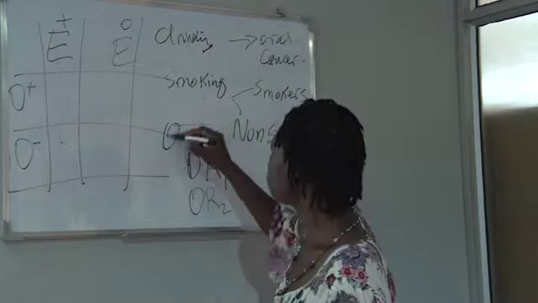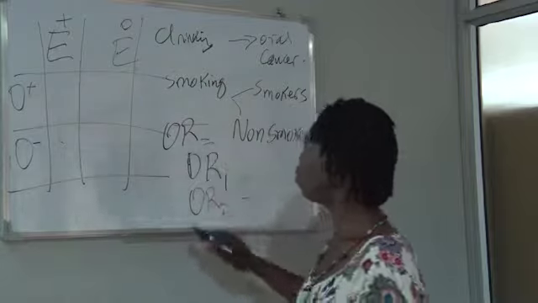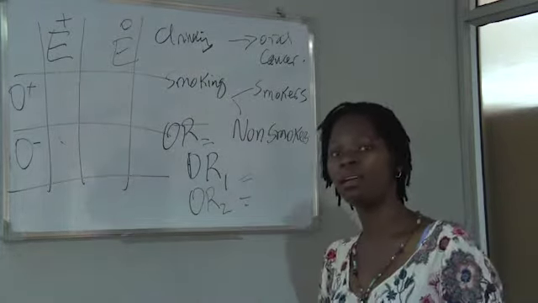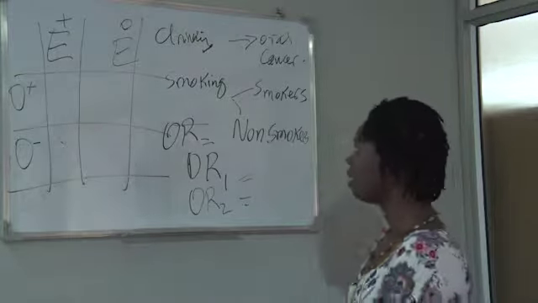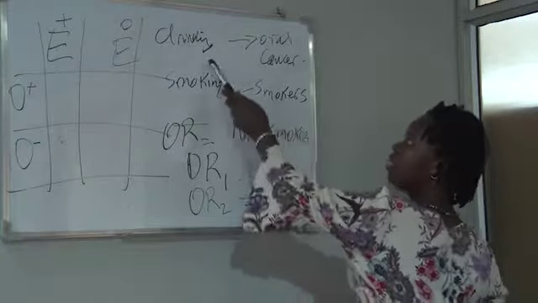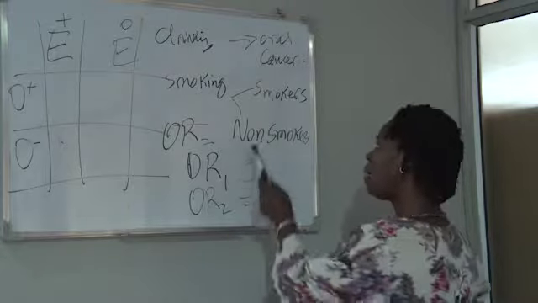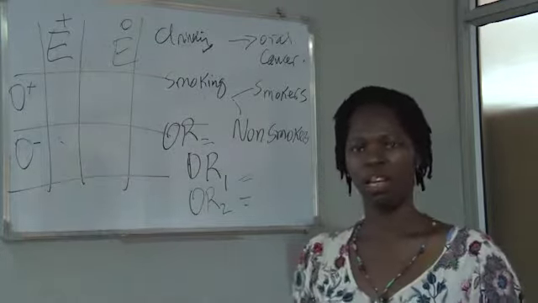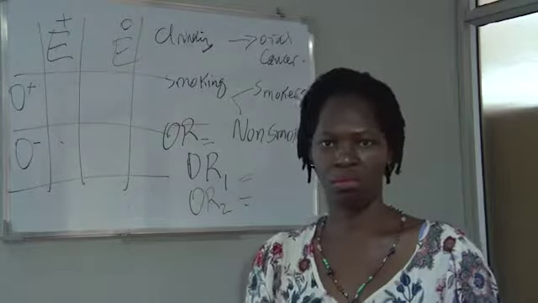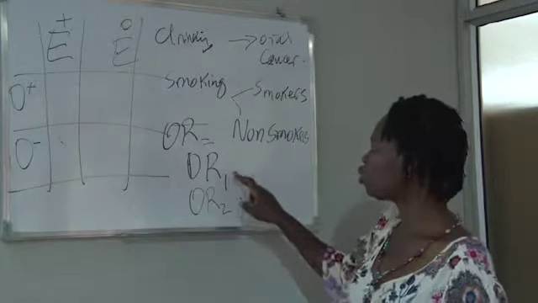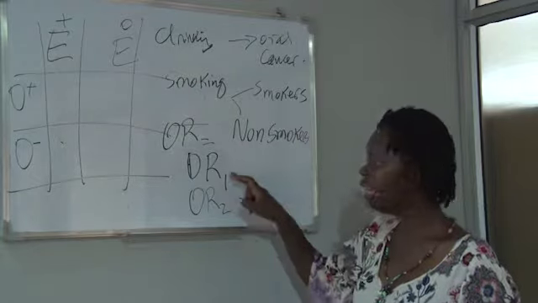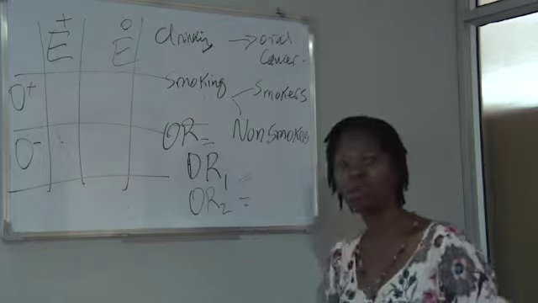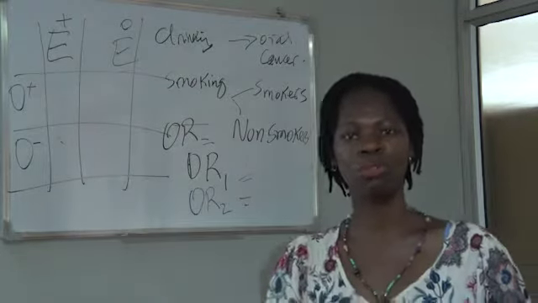And what we mean here by stratified analysis is that we have split this odds ratio of drinking and oral cancer into 2. Among the smokers, what is the drinking and oral cancer odds ratio? Among non-smokers, what is the drinking and oral cancer odds ratio? And now we are going to do the comparison. We're going to compare the 2 odds ratios in the subgroups of smoking. And we ask ourselves, are these 2 odds ratios similar?